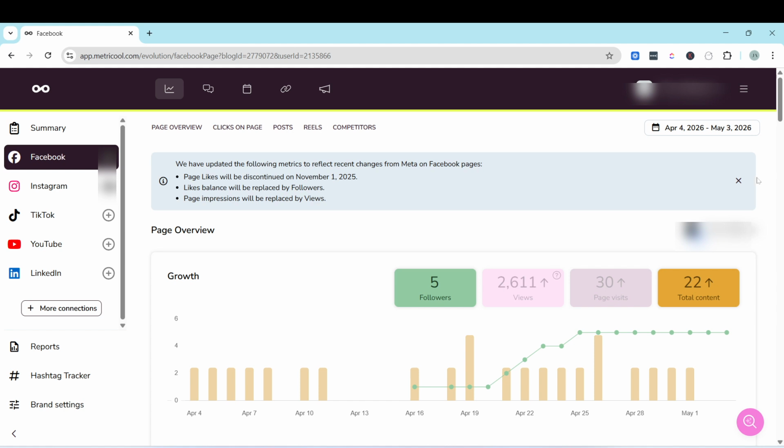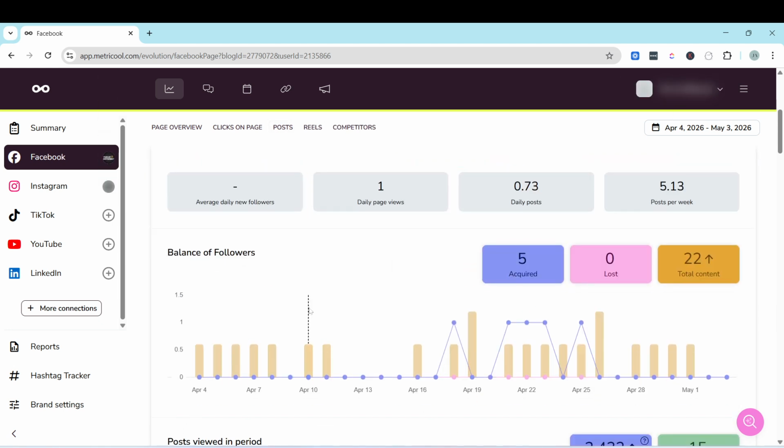Inside the inbox, take a moment to get familiar with what you're seeing. You'll find a list of recent messages and comments along with helpful context, like the platform they came from and when they arrived. Skim this view to understand your current queue at a glance. If you have a busy account, it can help to scan for fresh items first, then work your way down so you keep response times tight.